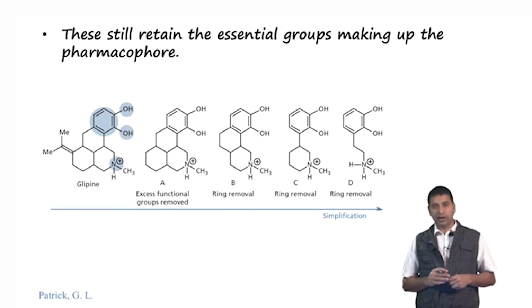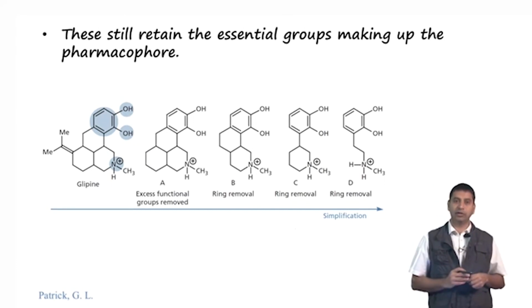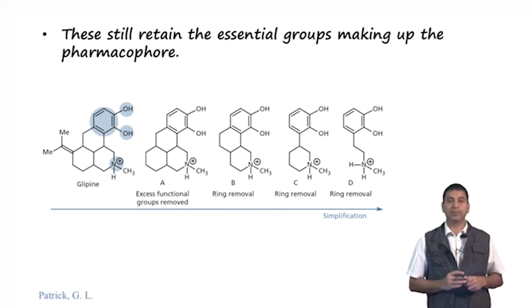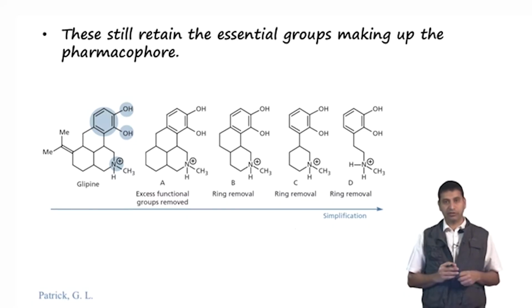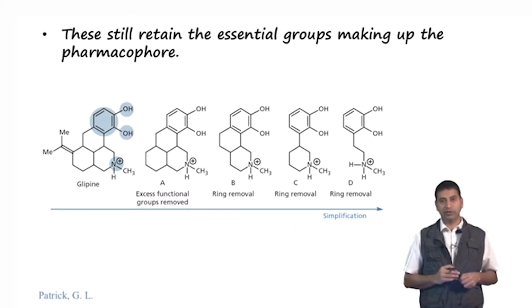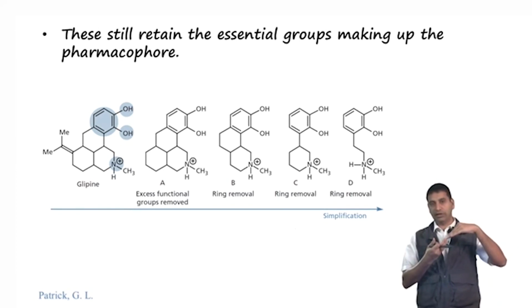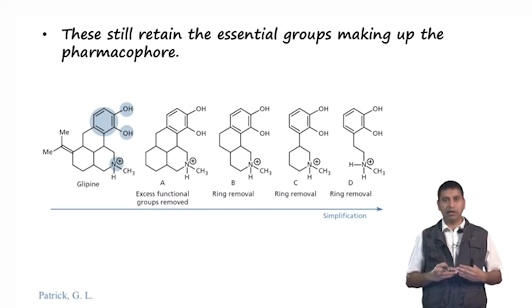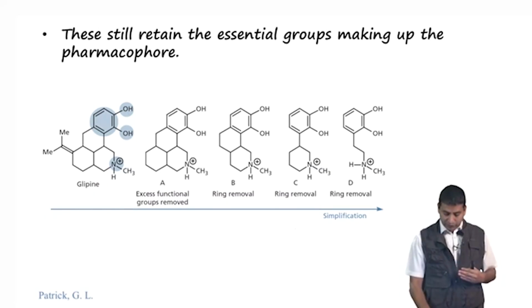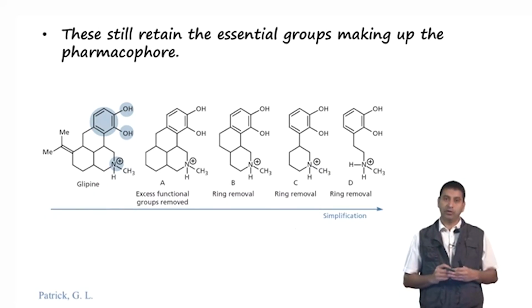Here, for example, this olefinic structure can be removed and you end up with structure A. Now, you can go further and remove this extra ring over here, because this ring does not seem to be important for activity based on our structure activity relationship, and you are further simplifying the structure and making it a tricyclic core, as shown in structure B. In structure C, you have even removed the third ring and are making this molecule a bicyclic moiety. Since we know that the amine is the important part, one can go further and remove this ring as well and find out whether that is important for activity.